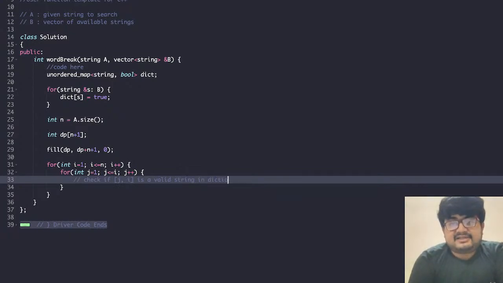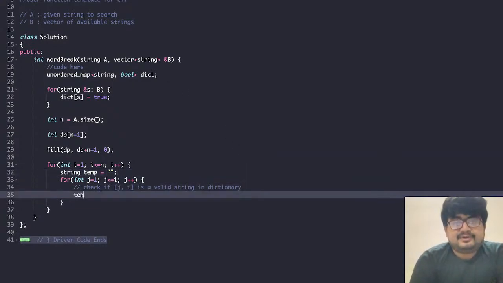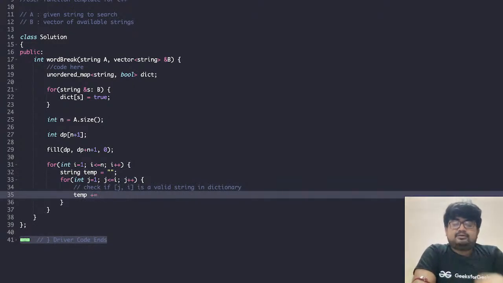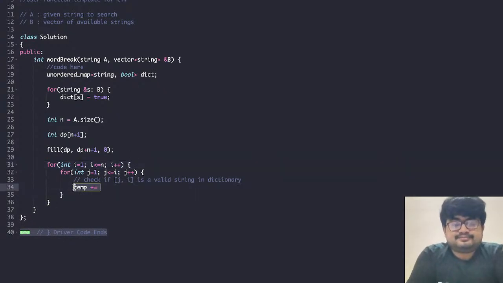If j to i is a valid string in the dictionary, we'll maintain this string temporarily as well. That will maintain the running string. So temp plus equals, okay, whether j to i is a valid string or not. We can use the substr method, I believe, right?